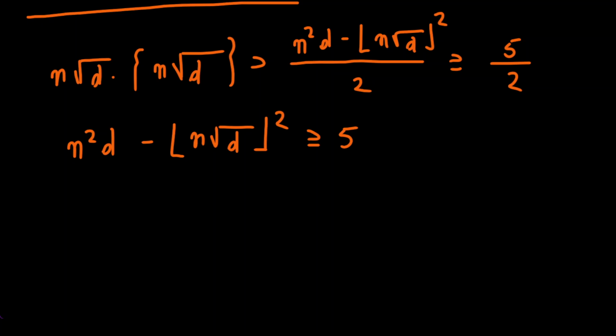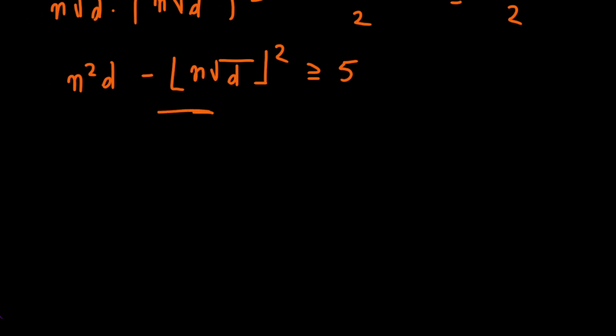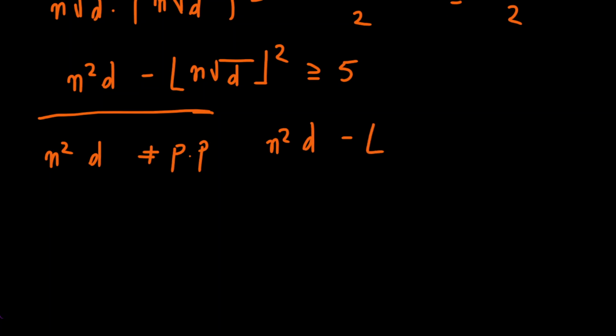Right now, maybe you think, okay, with 4 there are some things that come to mind, but with 5 it's like a convenient way to do it, and also you don't really have a motivation. But right now we have, because we want to cancel some cases. So first of all, it's clear that this stuff is not a perfect square, so n squared d minus this floor function is not 0.